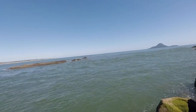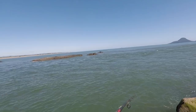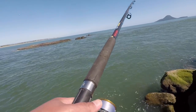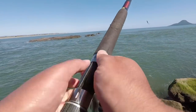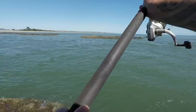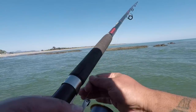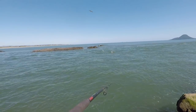The first meal I did, I fried up 2 kahawai fillets the same night as I caught those fish. You just fry those up in butter, a bit of seasoning, and I'll just show you guys that video now. So here we have it. Here is the tasty fried kahawai in butter video.